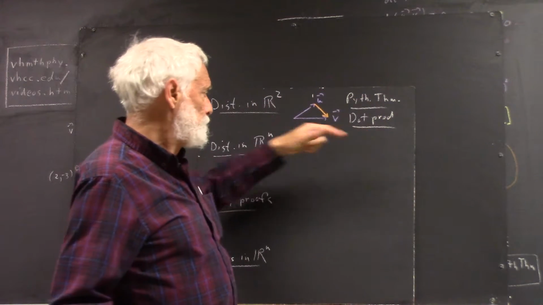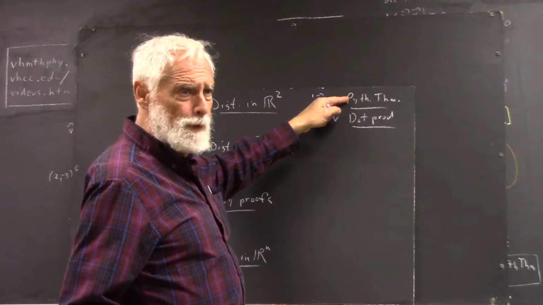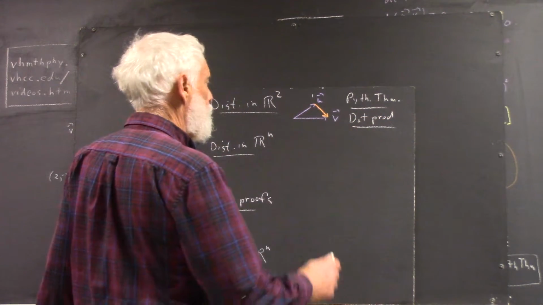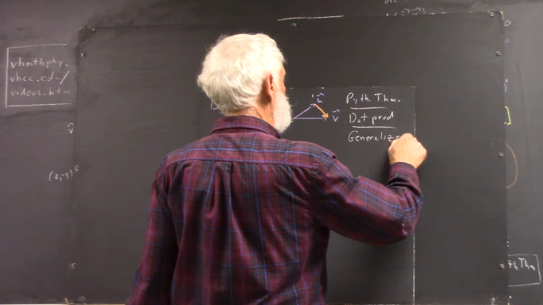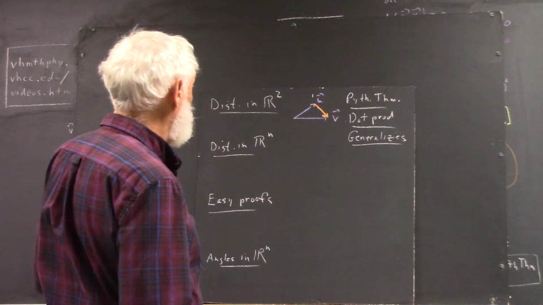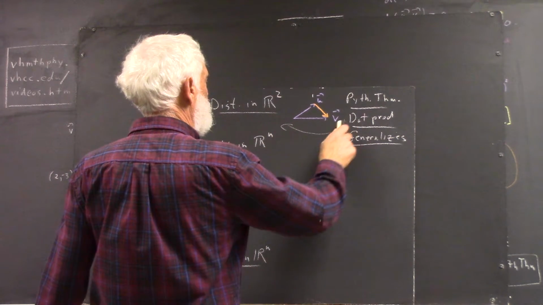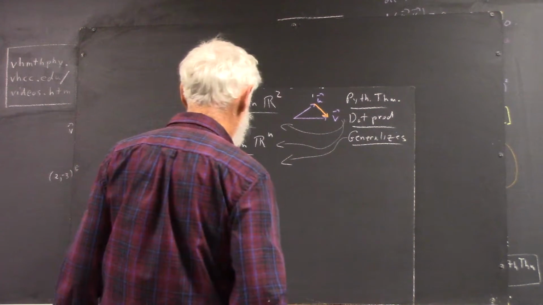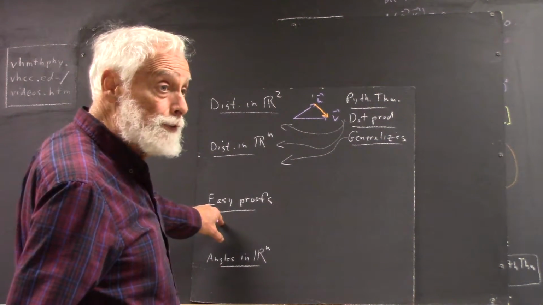But if you're in R47, you can use the Pythagorean theorem, that's fine. But we want to talk about it in terms of the dot product, because this then generalizes to other kinds of what we call inner products. Okay? So, the dot product applies equally easily in R2 and Rn, so everything generalizes to Rn. Now we want to prove that it generalizes, but it turns out that these are easy proofs.